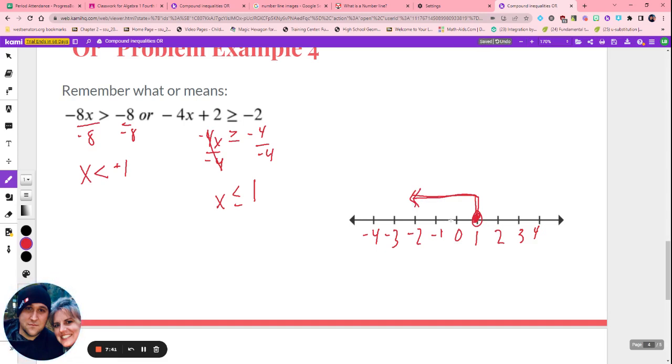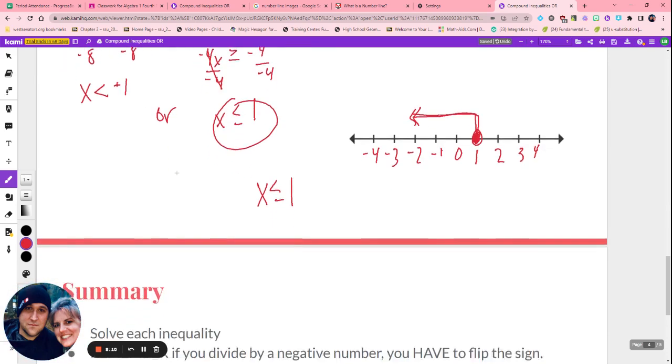There we go. All right, so when I do this, I have this overlap here, and they're pointing in the same direction. So even though it's an or problem, and I have these solutions, and when I look at it, it looks like there's two different graphs, but really, this one inequality right here takes care of all of it. So the only thing that I need to write is my x is less than or equal to 1, because this takes care of all the x's less than 1. We have to use this one because we're also including the x that is equal to 1. So this would be my final solution, x less than or equal to 1.